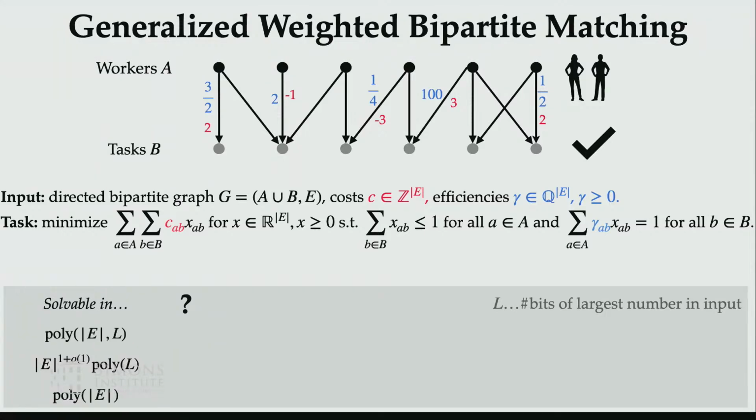Now this makes it a bit more complicated. How efficiently can we solve that? Again, running time polynomial in the number of edges and bits. Yes, we can do it, but now we need a bit more heavy machinery, namely, it's a linear program, and linear programs can be solved in running time polynomial in the number of variables and the bits. Can we do it in almost linear time?